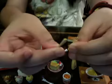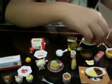I'm not going to. And then you need this fork and this knife. And then you put it inside. So this is everything, and here's the back. So this is everything in the Re-Ment. It is really cute, and maybe I will make another video for my sister's Re-Ment, but I don't know, she's still making it because hers is a bit hard.